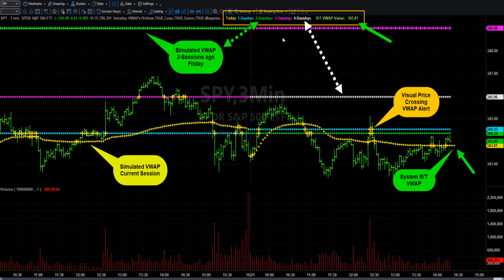One of the things that I've added to the update in the store for this indicator is that I did want to automatically put that real-time VWAP as a little cross over here on the right. So all these support levels are historical VWAP, but just so that you can see how close the real-time VWAP is to the historical, to the right of the last bar, I'm plotting the system-wide VWAP, the same VWAP that you see in the matrix. I'm plotting that right there so that you can see that. And so that's the idea. Each of these create a support or resistance level that you can pull into the next day.